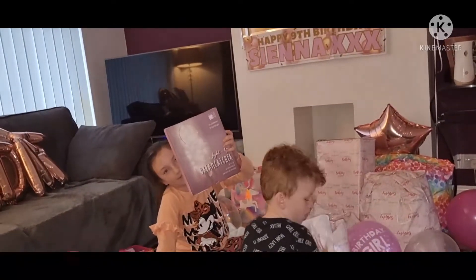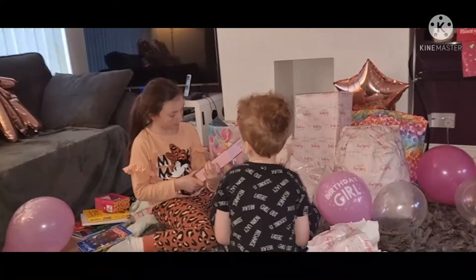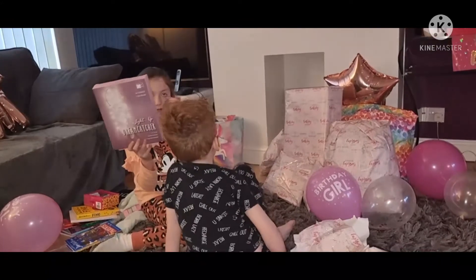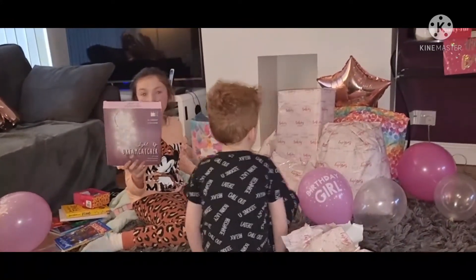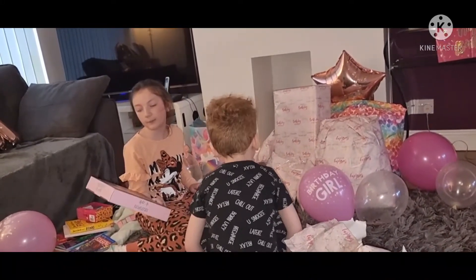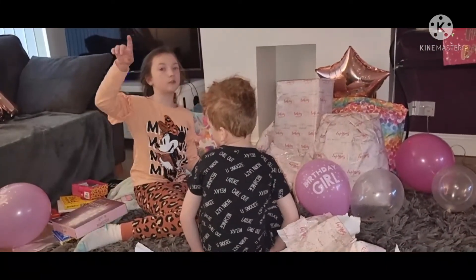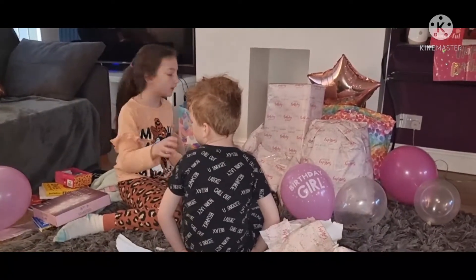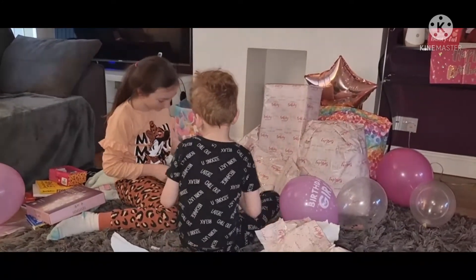So that's when we do your room as well isn't it. What is it? It is a light-up dream catcher! Yeah, they're good — it just helps you with your sleeping pattern. It's supposed to and it's a light-up one so it'll look nice when your room's done. It says 'Say goodnight to bad dreams' — it's supposed to help calm your sleeping pattern. I think Oakley needs one more than you.